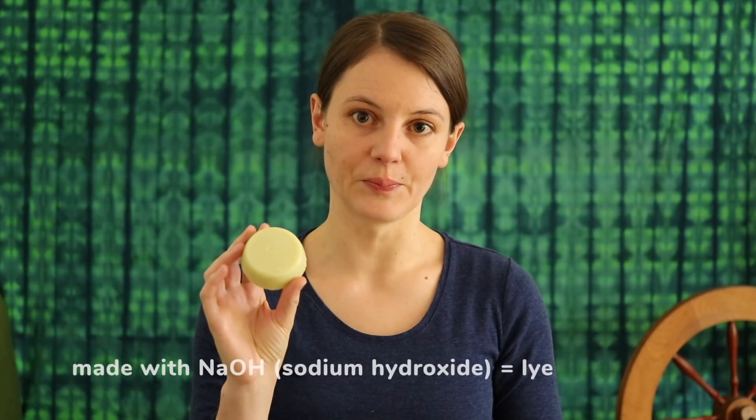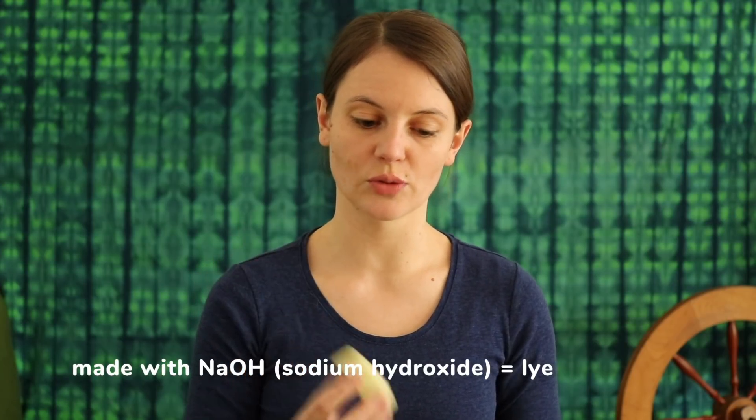I did a little bit of research. I have actually not washed my knits yet with one of my soaps, for one reason. In my opinion and to my knowledge, solid bars of soap — this kind of handmade soap that is a sodium-based soap made with sodium hydroxide — I think that this is not the best thing to wash your wool with.